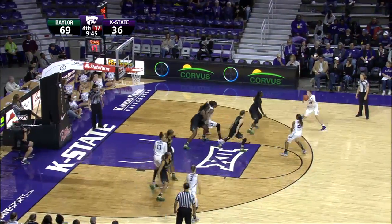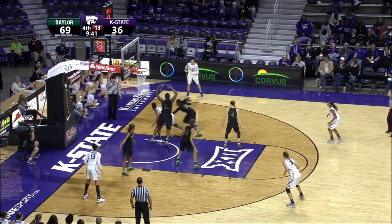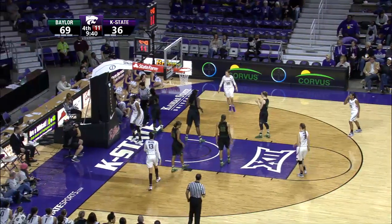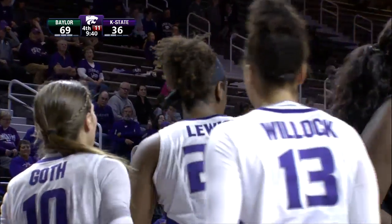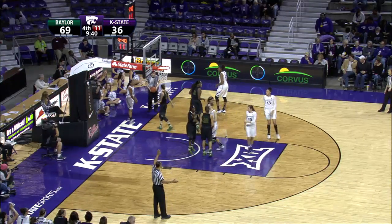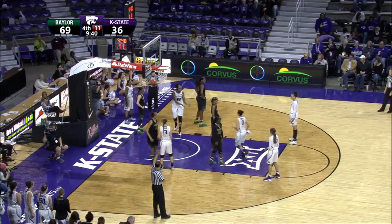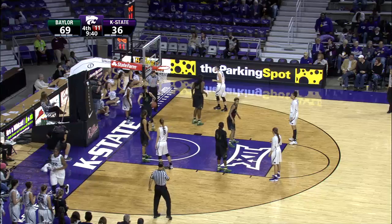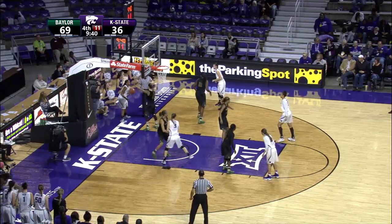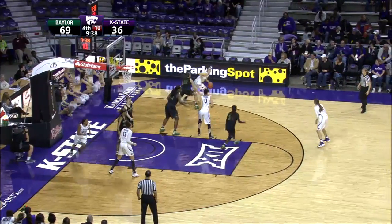Middlebrook, who's been the really sole source of offense for K-State, with 16 points. Lewis puts it on the floor and has it ripped out of her hands by Jones. They'll say it's off of Jones. Shot clock at 11. And that's a great example about how quick you have to be. You can't wait. You can't make it a slow move. You've got to turn quick. You can't put it on the floor, and you got to go straight at that defense. If you make it too easy for them to guard you, quick hands, great anticipation, they get pokes, they get steals, and then you're out of your comfort zone.